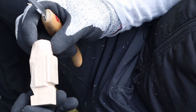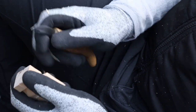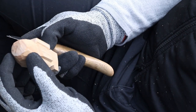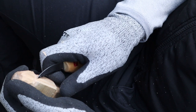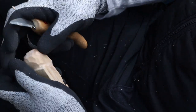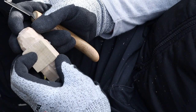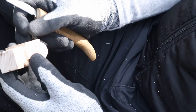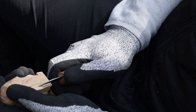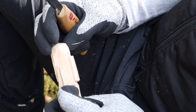It should be easier to remove that wood. There we go. You can see the depth here. Do that on the other side, trying to have the arms the same size. Beautiful. Nice. There's a little bit of sap in the wood. Okay, so you should have arms on both sides now.